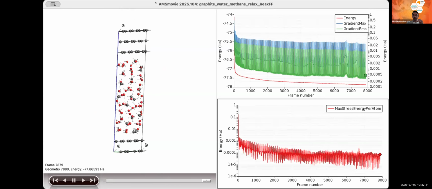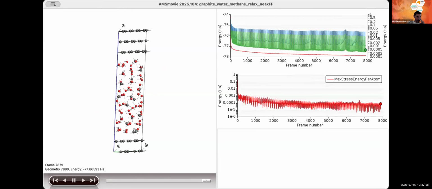Now, there are many things you can plot with AMS view, so maybe I can show you a few. For instance, I was talking about the lattice vector, so I can do graph and add graph. It's going to add an empty one here, and then in graph I can select lattice vector and look at, do we have angle?